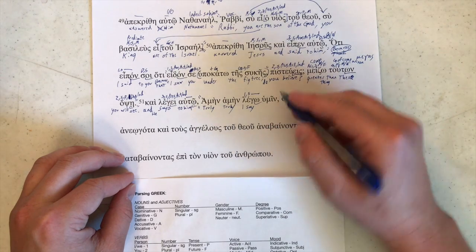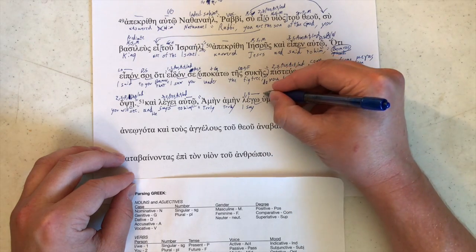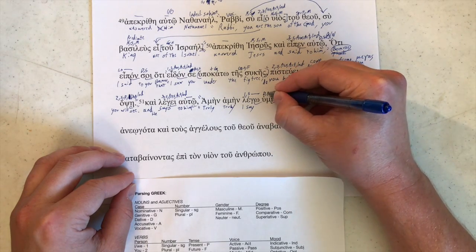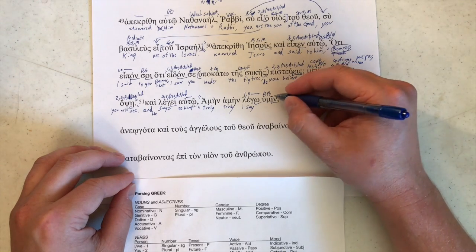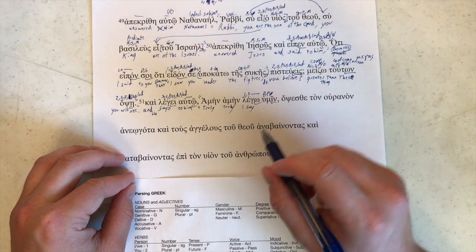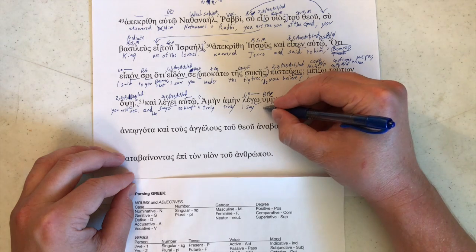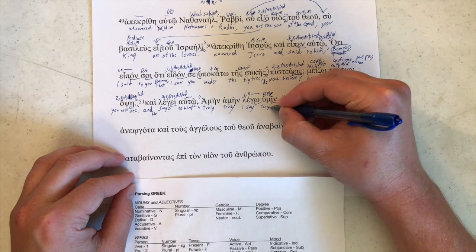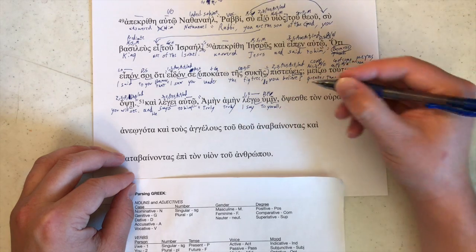Humin, humin with this iota here is going to be a dative plural. And it doesn't have a gender, because both masculine and feminine use the same forms. This is, of course, the plural form of su. Humin, so it'd be its nominative. To you all, comma.